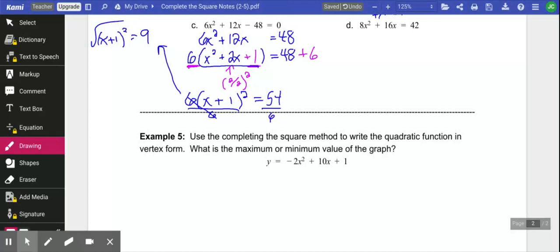Now it's time to take the square root of it. So it's x plus 1 equals plus or minus 3. And our last step, we are going to subtract 1. So x equals negative 1 plus or minus 3.